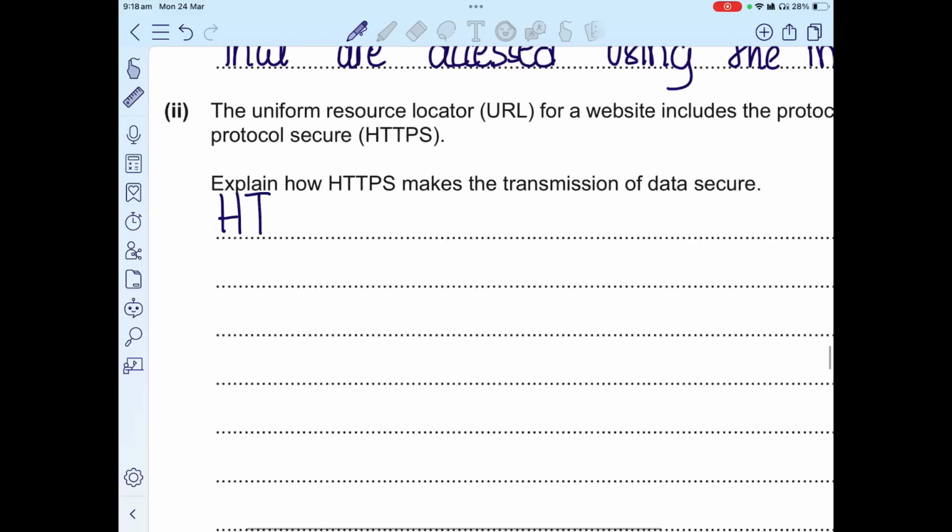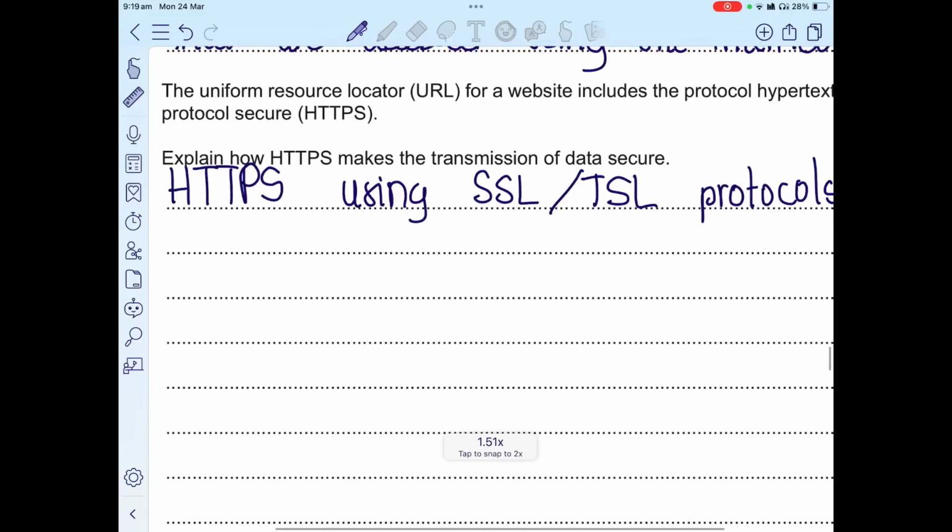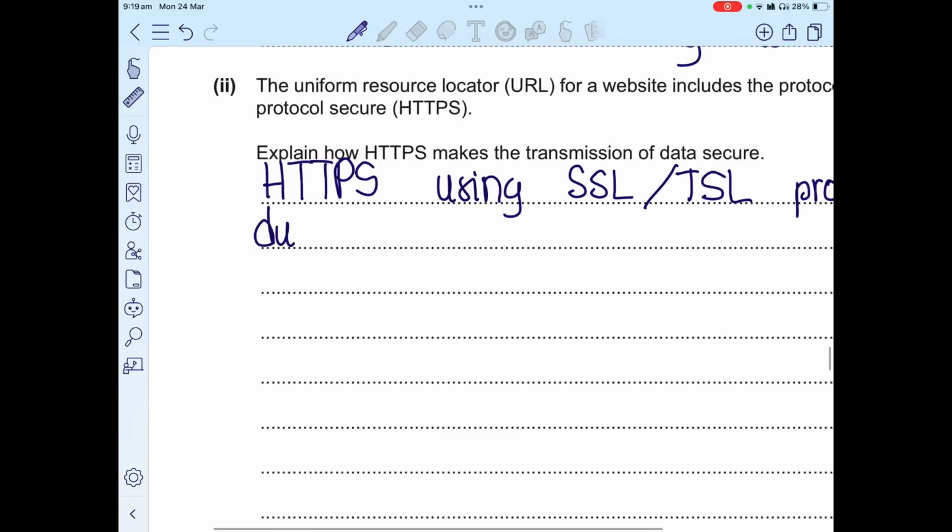HTTPS uses SSL/TLS protocols during data transmission.